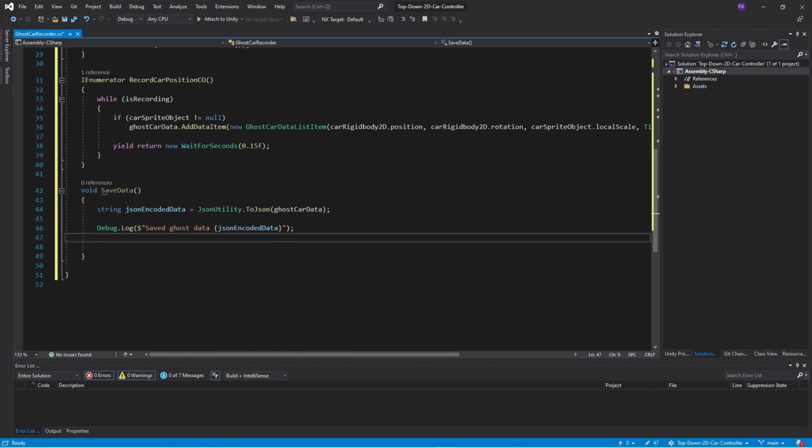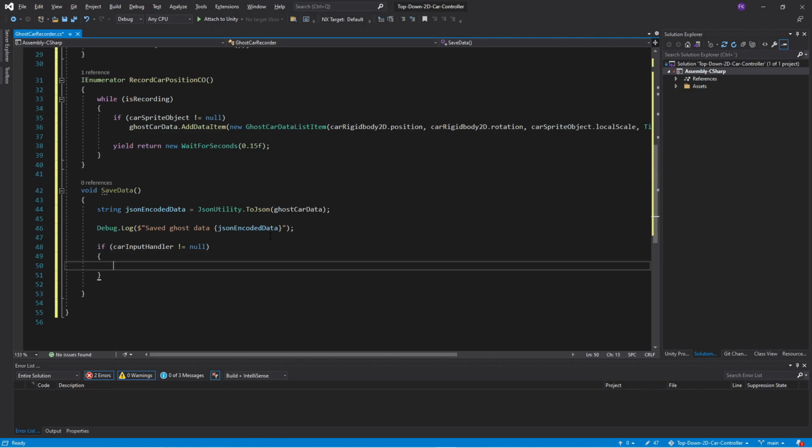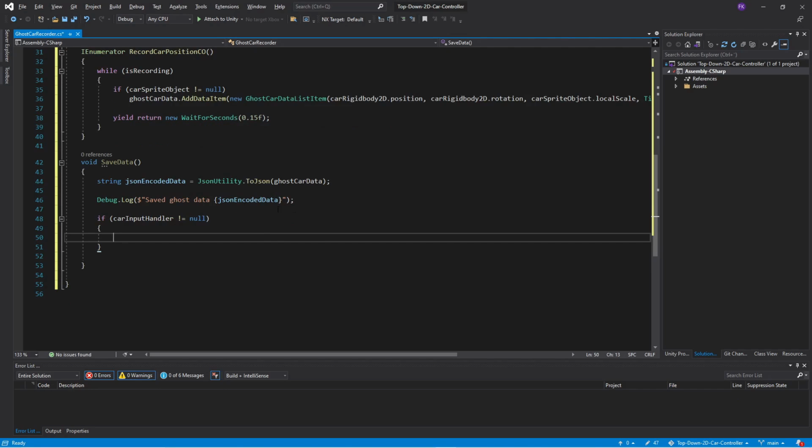Now when we want to save, we can check that we actually have a car input handler, so we don't by mistake attach this to our AI, for instance, which doesn't have the car input handler. That way we know that it's an actual player.